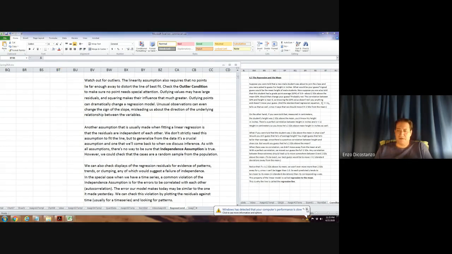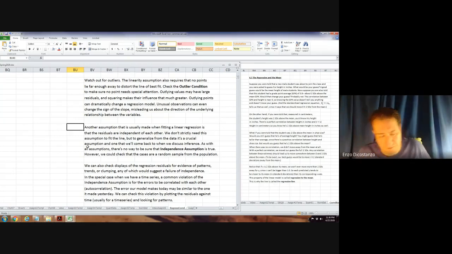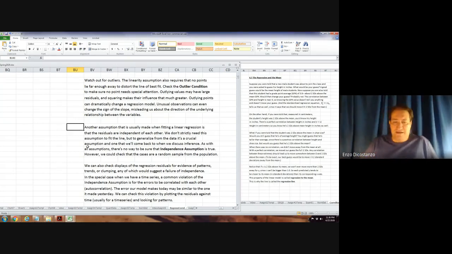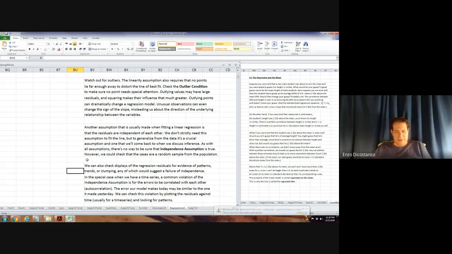So, going back to the probability chapter, which is actually the next chapter in the chronology of the book, but we already covered it when the course started, which feels like a very long time ago, right? The independence assumption is that the points don't influence each other. That's really what it has to be. When you get clustering, clumping or trends, it signals a failure of independence, meaning there's too much influence among the points. That's a violation of the independence assumption.